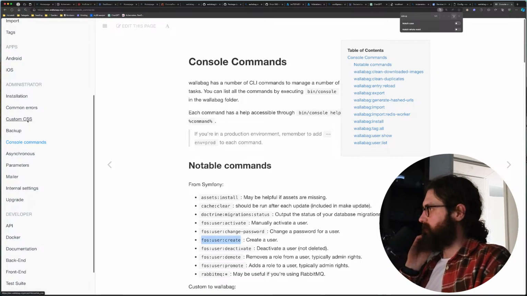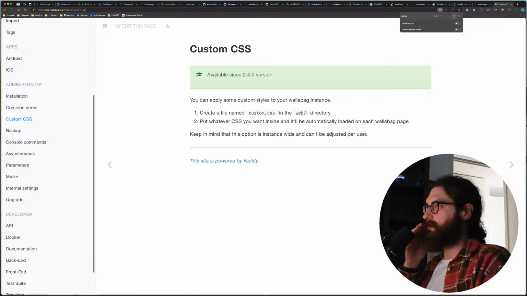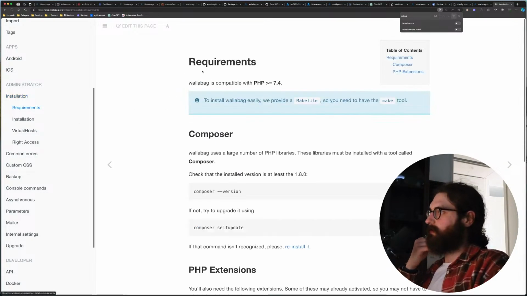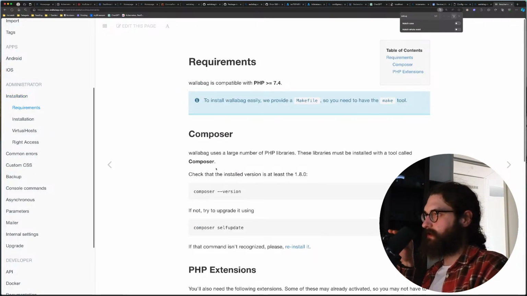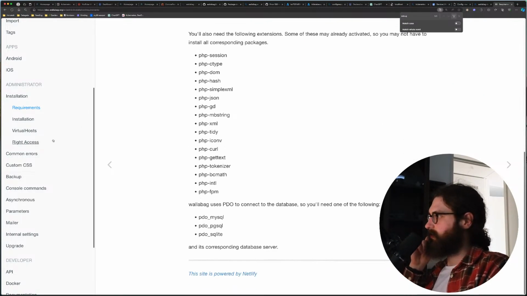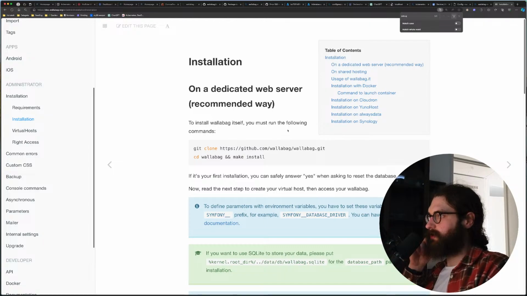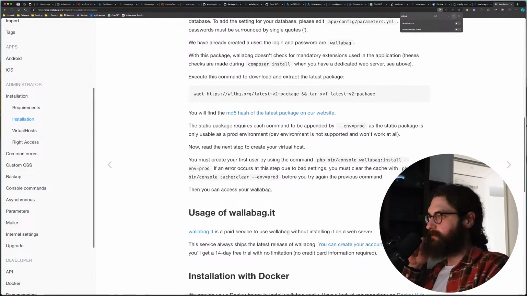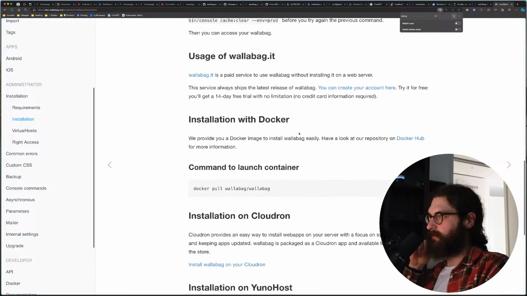Custom CSS. Requirements. Yeah, installation. Installation with Docker. We provide you a Docker image to install.